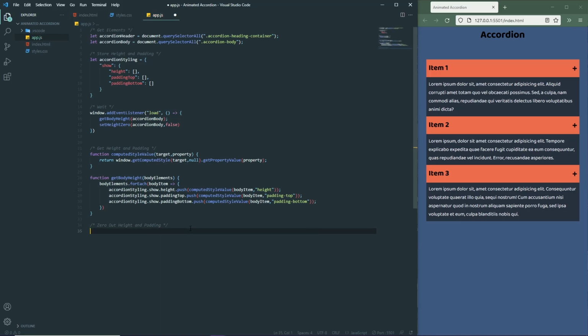So what can we start with? We've got to set the height of the body to 0. The function will be called set height 0.